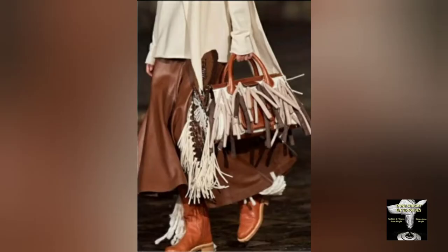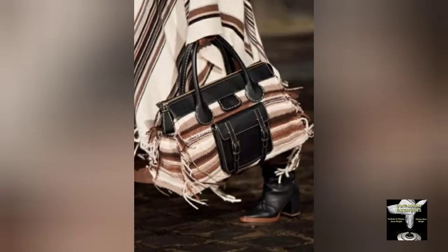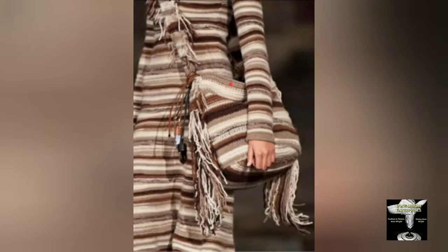They're going back and they're re-promoting the 80s, the 90s, and the 70s looks. So I'm sure if you have a few things up in the attic or maybe in a garage, there's something that you can reinvent. These fashions are beautiful. This looks very familiar to me. Yeah, I like that look right there.